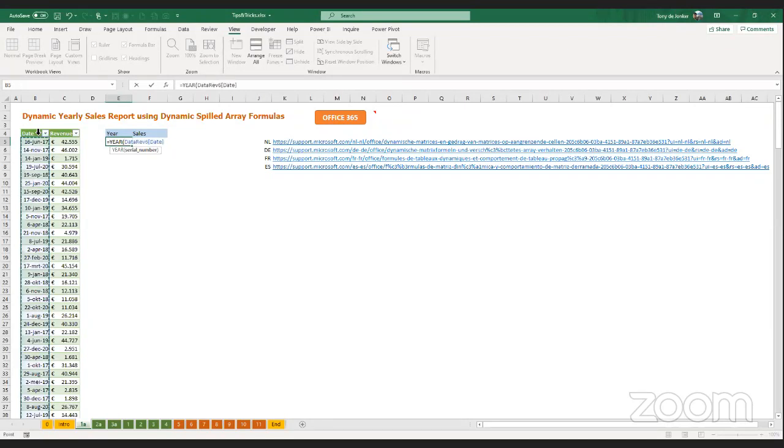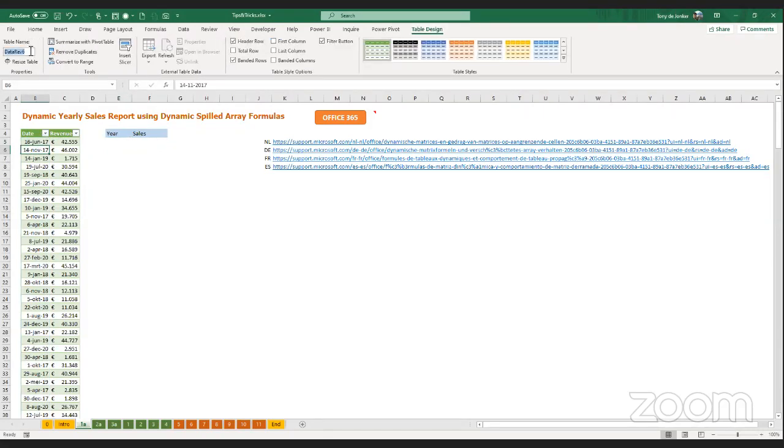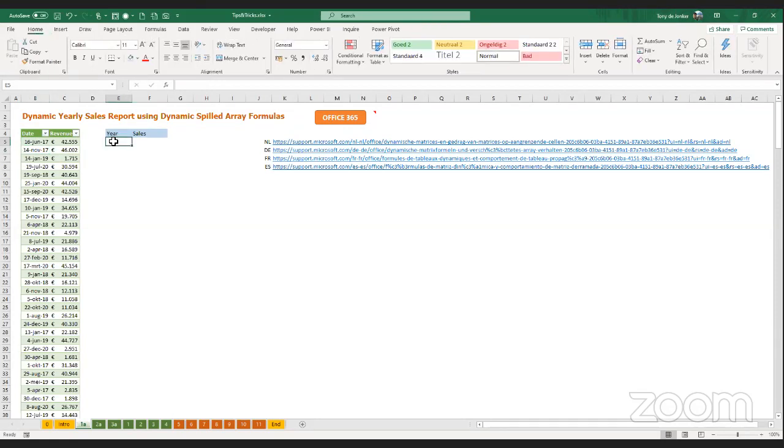then let me just check if the names are okay over here. Table Design. This is called Date, Revenue. Okay, so I want to use three functions over here. The new functions are SORT, UNIQUE, and YEAR. With the SORT function, I can sort anything out of this list over here by date. And I want to have the unique values for the years. So how would that work out? Equal sign, SORT.